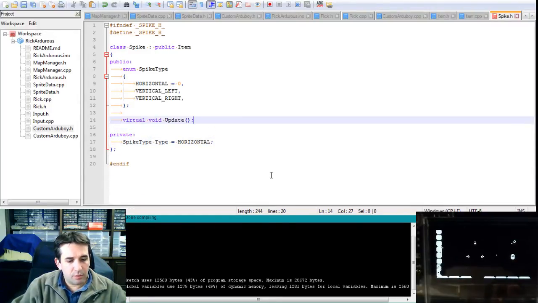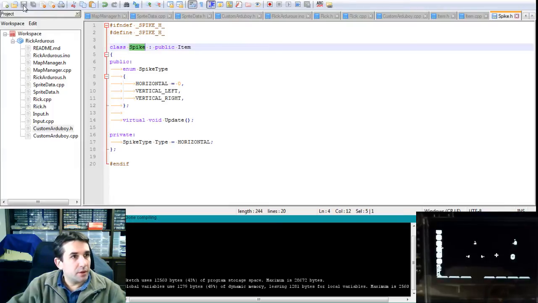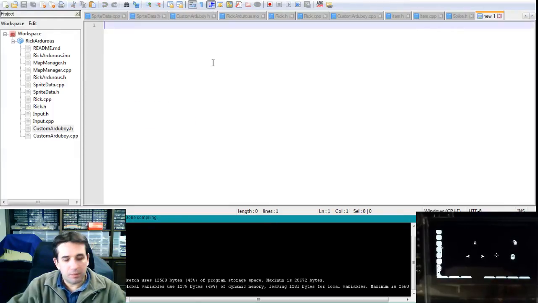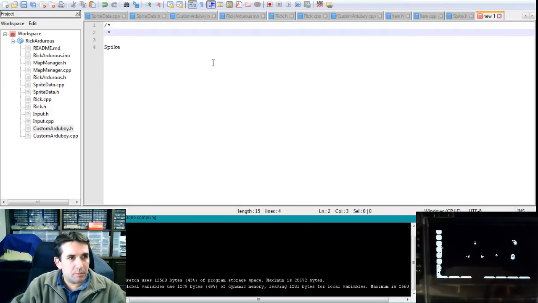Okay, then we will implement the update in the CPP. Logic and drawing of lethal spikes.